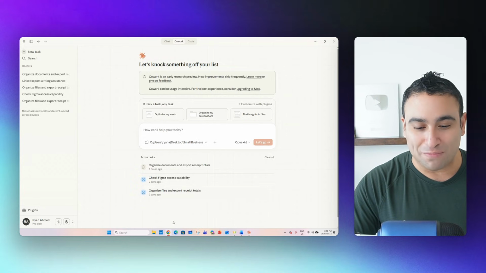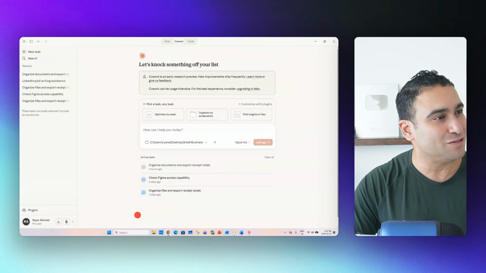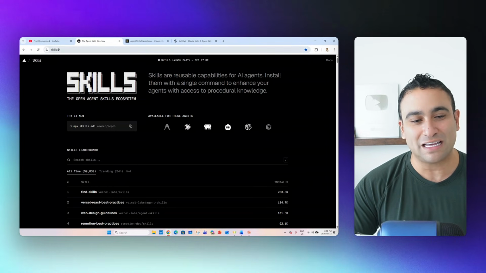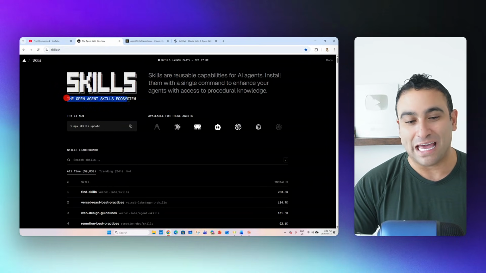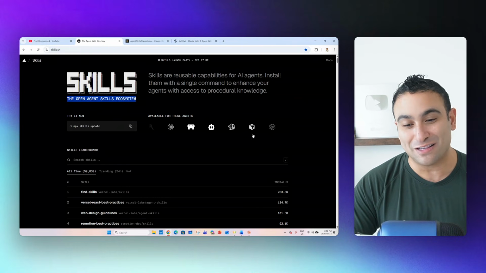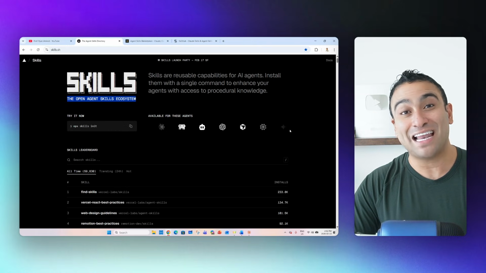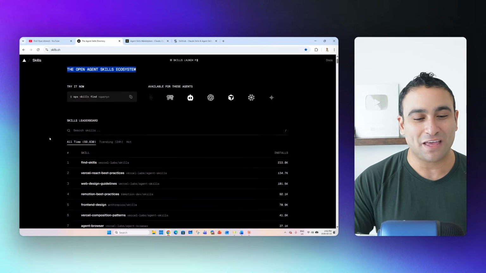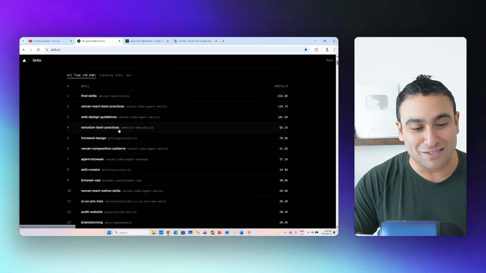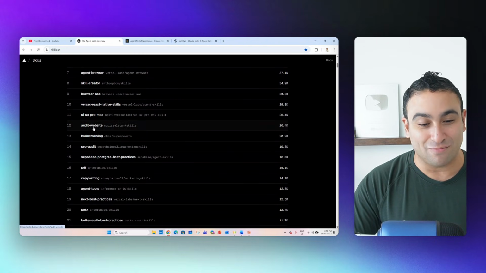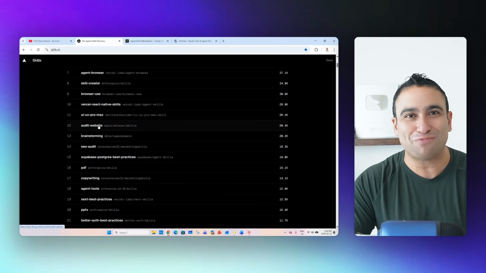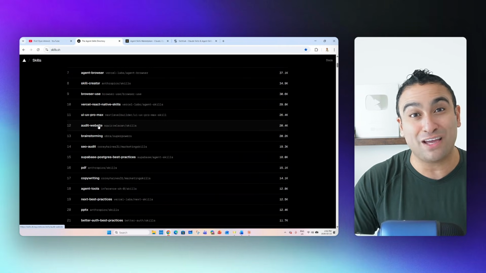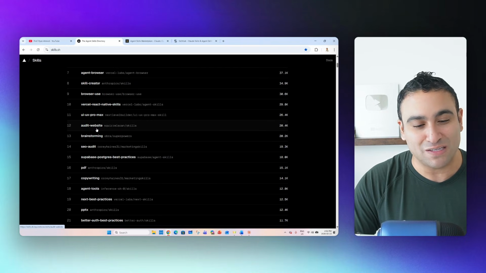There are a few websites available right now if you'd like to get these skills. I included a few here for you. One of them is called skills.sh, and this is the open agent skills ecosystem. Basically you have skills for pretty much every LLM available there, whether you're running ChatGPT or Claude, of course. If you scroll down, you should see all these different skills. For example, if you'd like to have website auditing skills, you can just download that skill, upload it to Claude, and now you have Claude working incredibly powerfully by leveraging these skills.